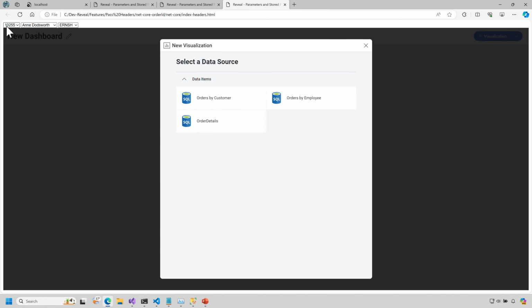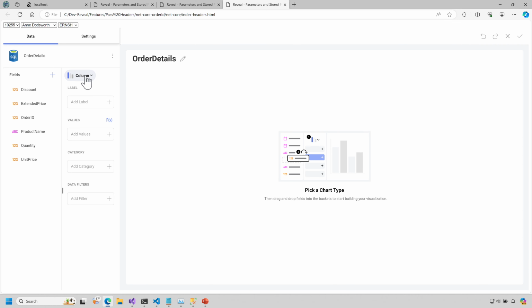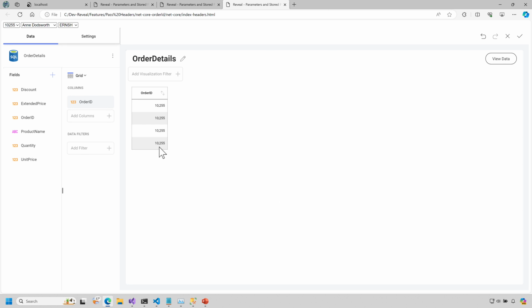So order details is going to look for 10255 as its order ID. So let's go ahead, grab the grid, do the order ID, and we should only see 10255. All of the HTTP context that we're setting on the client is getting picked up by the server, and we're effectively able to do row level security.